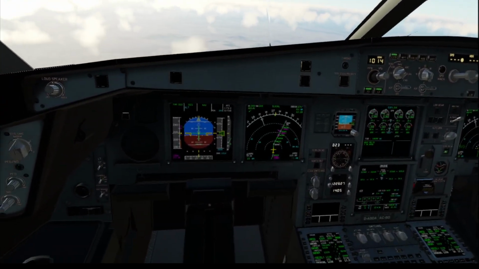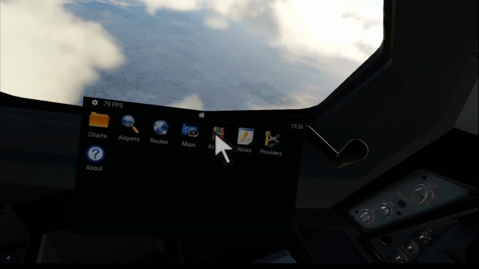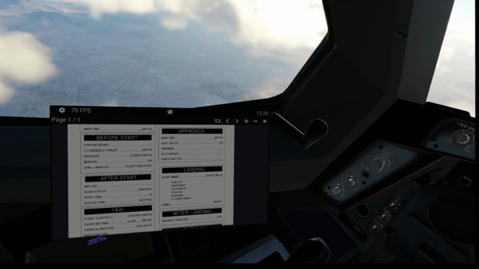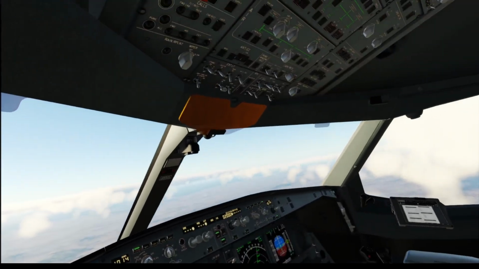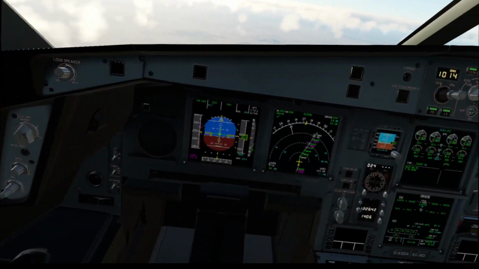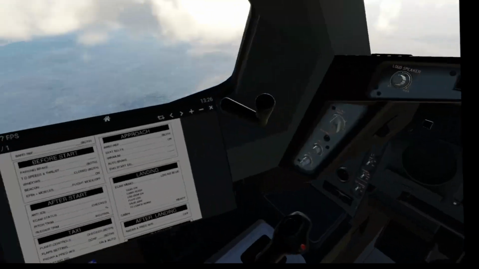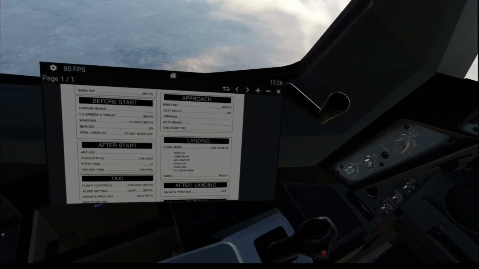Okay, so since we are in the approach, then please, the approach checklist. Reference speeds, we checked already. QNH 1014, QNH 1014, seat belts on. Minimum baro 260 feet. Auto brake is off on engine start selector. Norm, approach checklist complete.